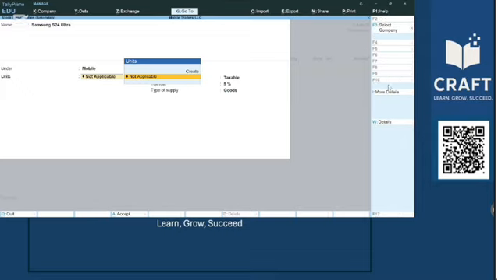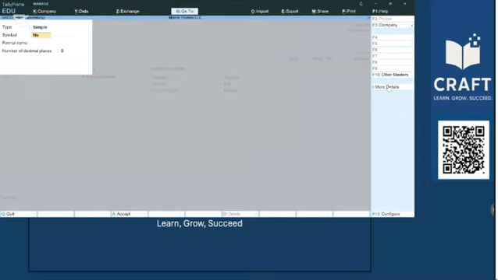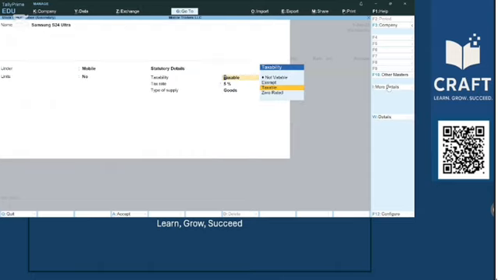The unit that we are talking about in this case is numbers. For example, these products, mobile phones, we count by numbers: 1 mobile, 2 mobiles, 3 mobiles. So the symbol is NO, the formal name is number, and decimal places are 0 in this case. We can just save the information, and taxable at 5%, that we also entered.